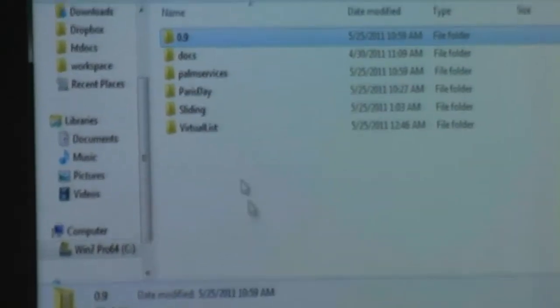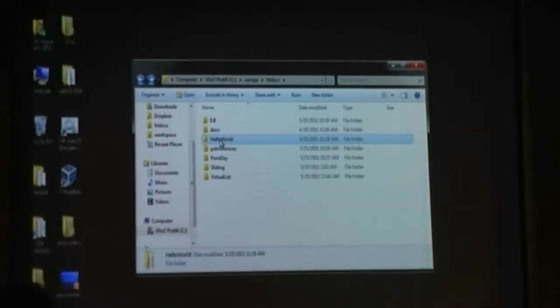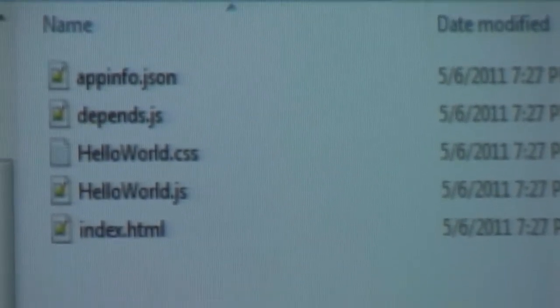So I like to work with everything in the root of my web server because it's easier to type. And we're just going to go in here. So in Enyo app, this is everything that's in a basic Enyo app. So app info JSON, that's something that's used for webOS to determine what this application is. It has information about the application. And let's make this larger.